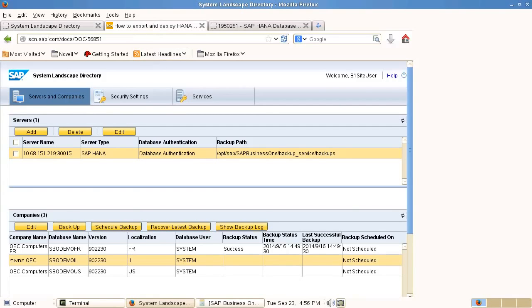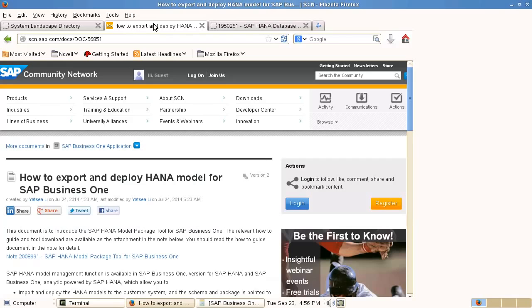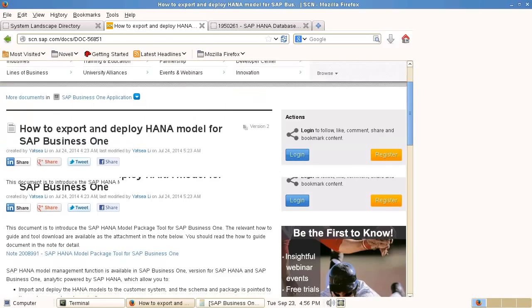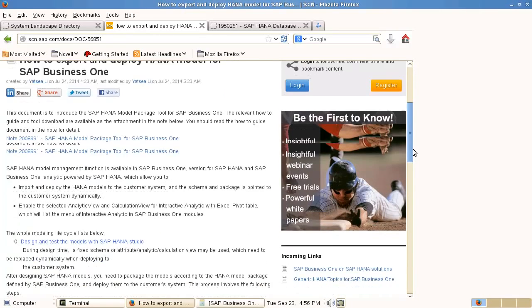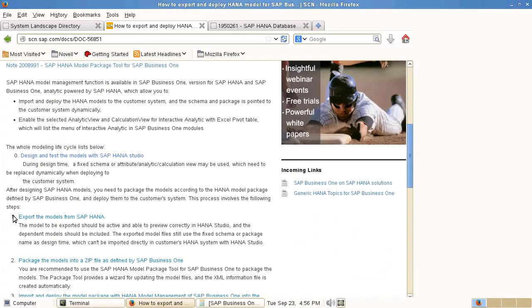Therefore, we have a blog in SDN or SCN, how to export and deploy HANA models for SAP Business One. And in this blog, you can see step by step what needs to be done. So including the export of the models from SAP HANA, and then also put them into a zip file with the packager, and then later you can import them at any time with Business One.